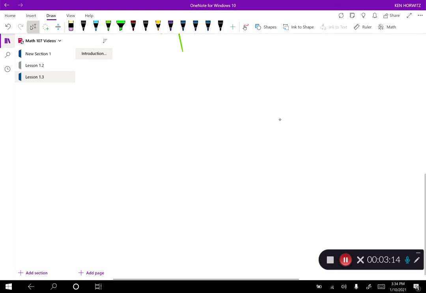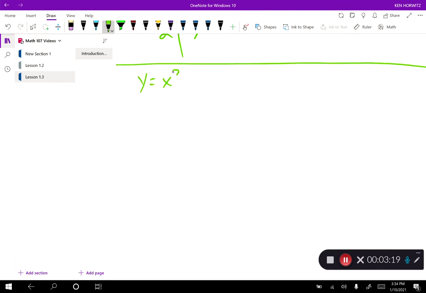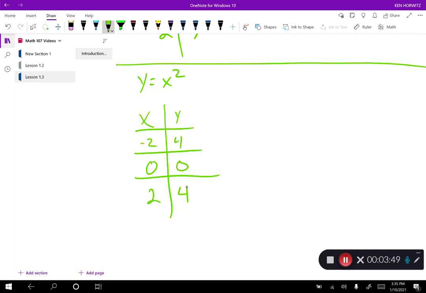All right, let's take a look at another one, something that's not linear. y equals x squared. Why don't you take a moment, do a table of values, and think about whether this is or is not a function. Let's make a quick table of values. Again, your table and my table don't have to be the same; we just need to come to a similar conclusion. I plug in -2, I get 4. I plug in 0, I get 0. I plug in 2, and I get 4.